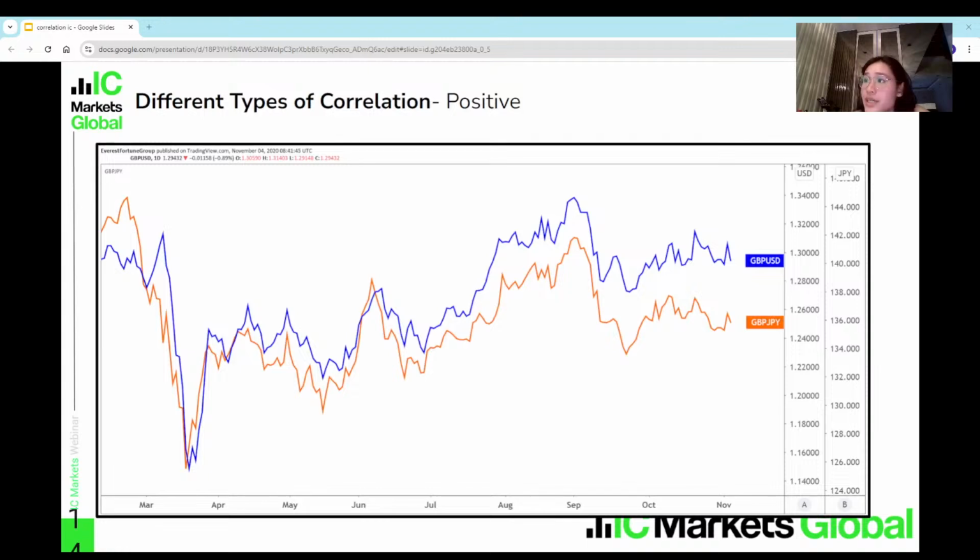Another example is our US dollar and Japanese yen. Here I'm comparing pound dollar and pound yen charts, and you can see the shape of the chart is a lot clearer, or it's a lot easier to compare when you are looking at it on the line chart. Again, this is on TradingView, and I'll show you guys how you can use this function as well.